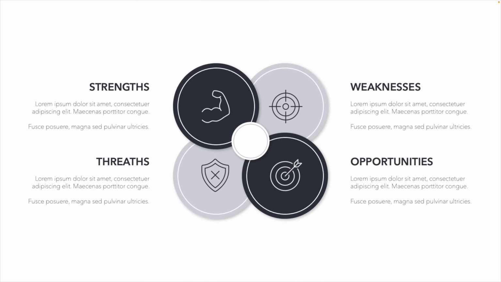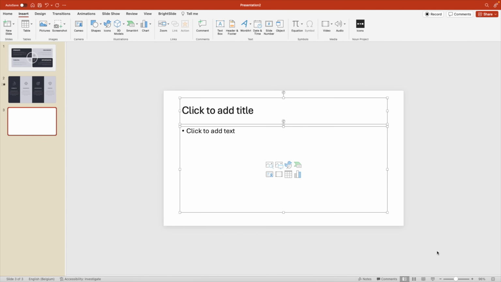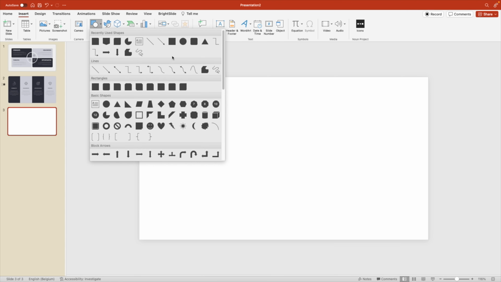It's not only used in a more playful way, but it can also be used in corporate slides. So it has this minimal, slick design that can be used. And for the third one, we're going to start from a blank slide again. So new slide, remove all the content. And also for this one, we're going to start from a circle.